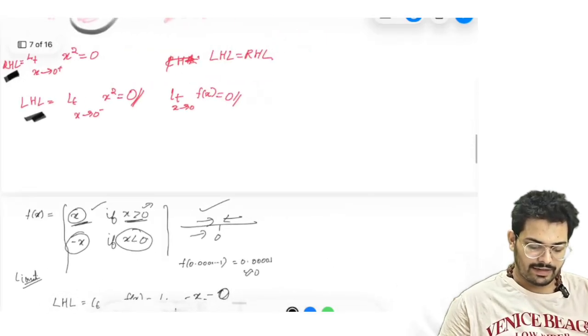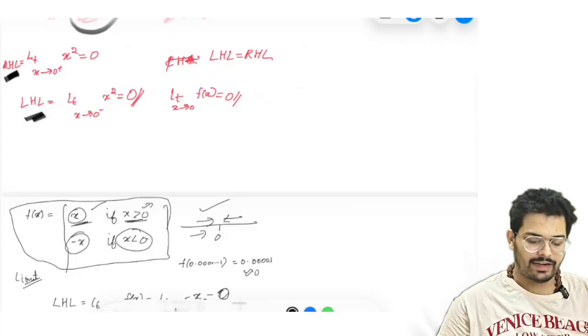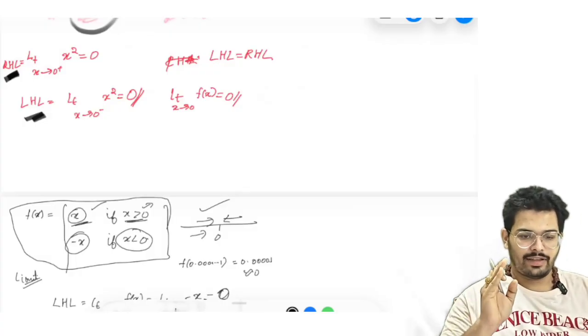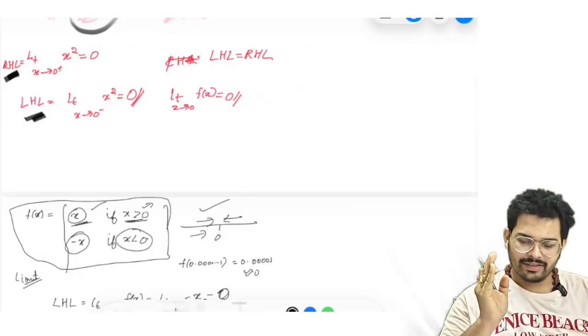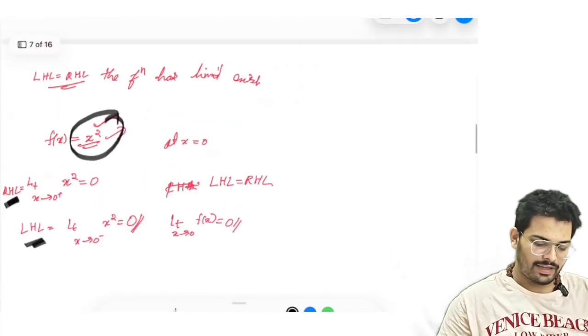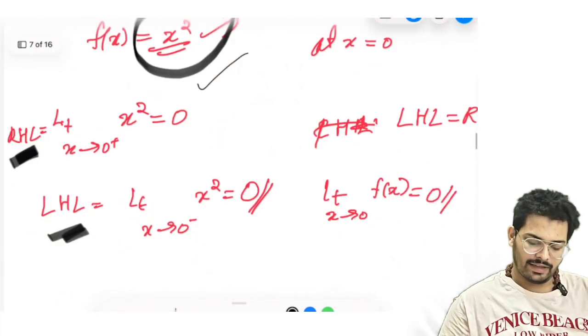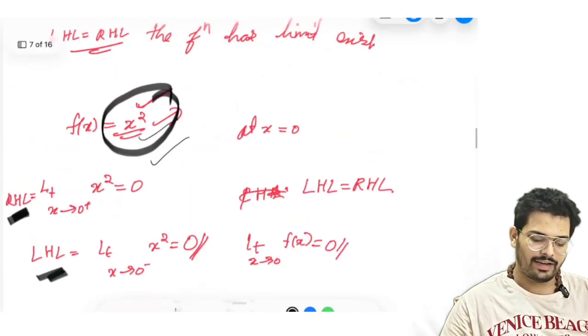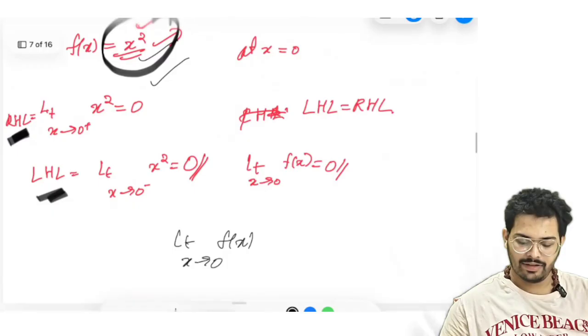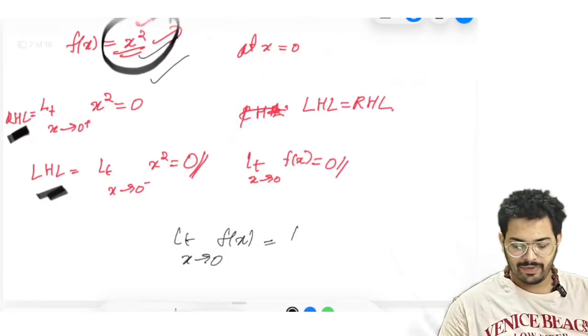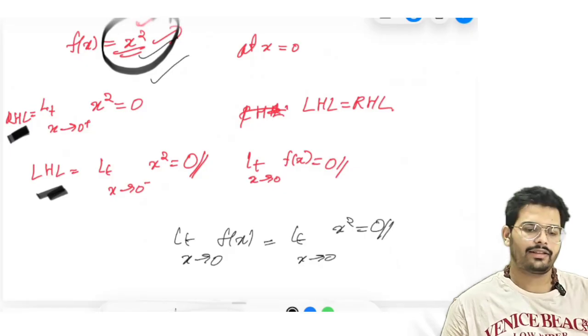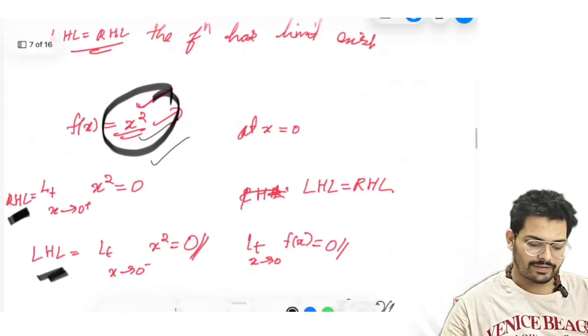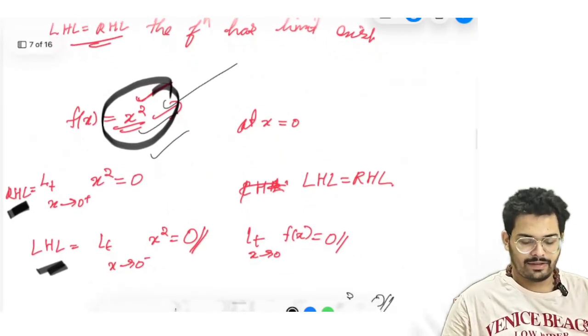Now the thing is, whenever you want to find the limit of a function, if you want to find RHL and LHL separately, then there will be two different conditions for that point. For a slightly greater value, there will be a condition. For a slightly lesser value, there will be a function condition. If nothing is mentioned, for simple calculation of a limit, you can directly calculate the limit as x tends to 0 of f of x. There is no such difference when x is greater or positive or negative, whatever it is. So at x equal to 0, you can directly find the limit as x tends to 0 of x square, and both LHL and RHL are the same because we use the same function definition.